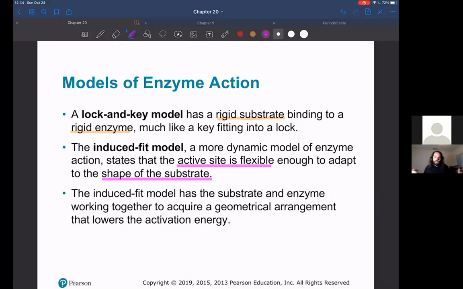There are different examples out there of enzymes that are lock and key types or induced fit. I will say most enzymes tend to fall into the induced fit category. The ones that are more lock and key tend to be the ones that are not as specific. So those linkage type enzymes that we talked about, the ones that will recognize any peptide bond, might have a much more rigid active site that the peptide just fits into perfectly, and that's how it's able to recognize it non-specifically. But you can find examples of both of these models of enzyme action out there.